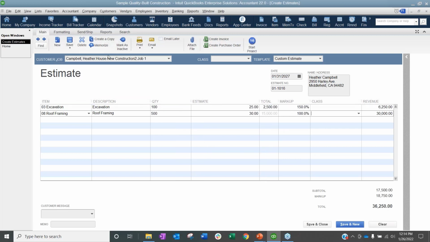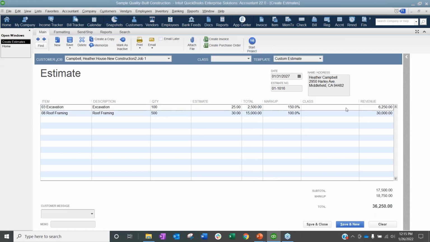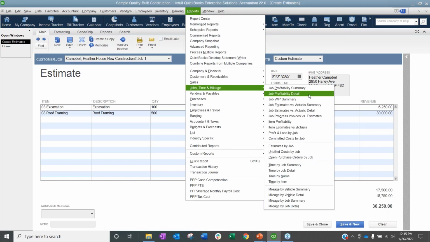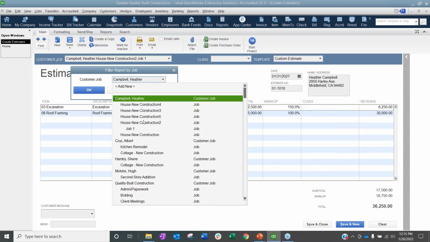Now, you don't have to do estimated cost, and you don't have to do estimated revenue. If you don't have revenues on this, make the revenue 0. You don't have to track both, but you have the ability to track both. So I'm going to go ahead and save this. Think about being in the future. Once I save this estimate in the system, it now puts it onto a report. So I have an estimate versus actual detail report for this job.